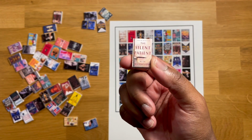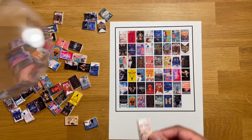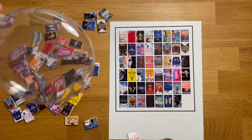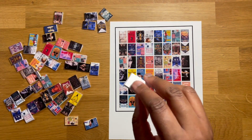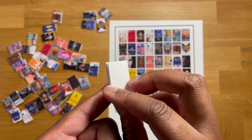And this part is honestly optional. I like the way that the books look. However, because it's going to be in a clear ornament and the back right now is white, I just wanted to print out the second book cover to then put on the back of the books.